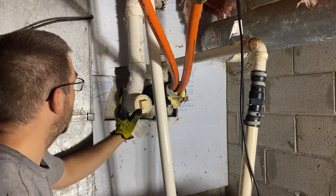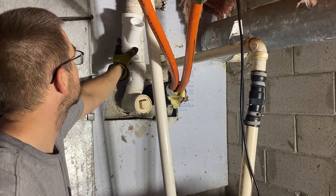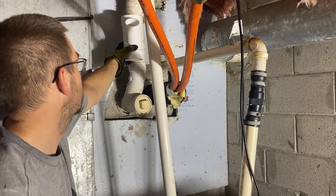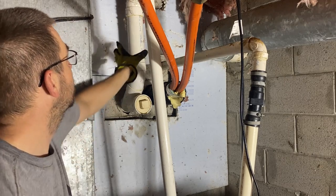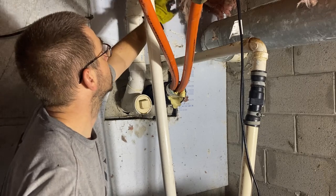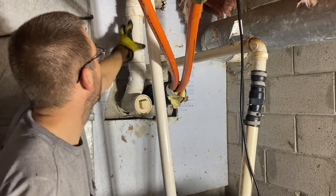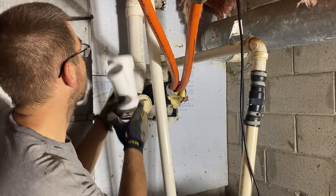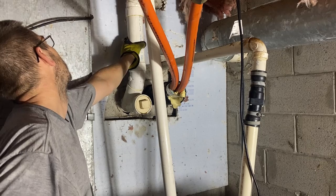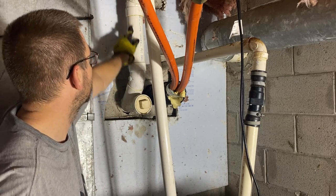to transition over here. So I have a couple options here. I could put a T or a Y, something like this, and then run my pipe down into it. The only issue with that is with this 3-inch pipe, everything being rigid here, and I've got a lot of connections. I've got a toilet connection here and shower connections and everything above this. I won't be able to move this pipe enough if I cut it to get the pipe in here and in here. I just don't have enough flex in it. So I don't think that's gonna be an option to put the Y in here.